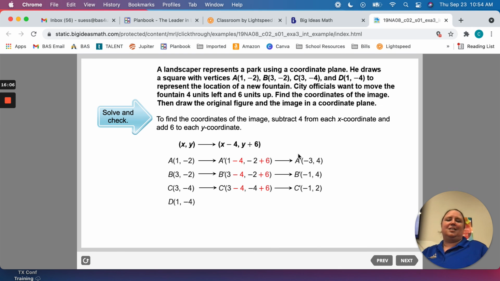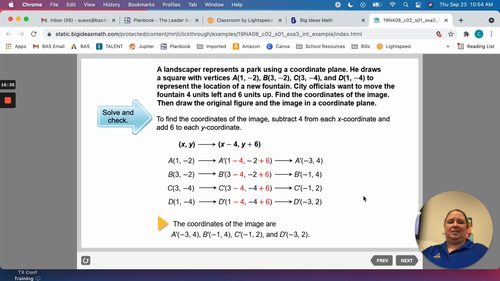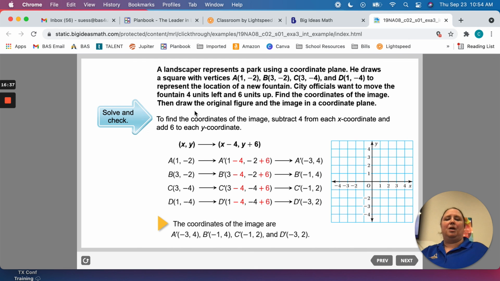Shh. All right. So the translation again, I'm taking the X value, subtracting 4, the Y value plus 6. What is my new value for X, Daisy? -3. What is my new Y value, Kerwin? What's the new Y value for the last one? 2. -3, 2. Yay! Any questions? No, ma'am. Okay, what is the other part we have to do?